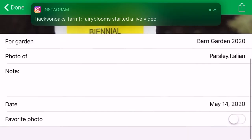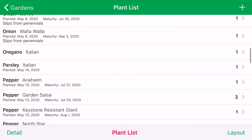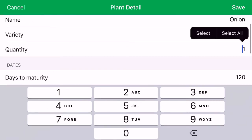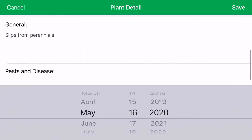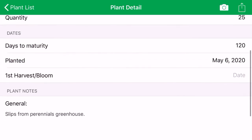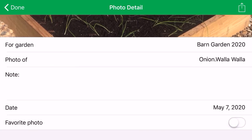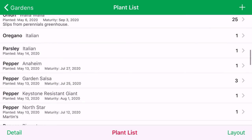Here are the pictures I keep track of — this is how I keep track of my tags now. I can just toss the physical tags because I can add specific information or additional details right in the app. Here's the list of all the plants in my barn garden — I have quite a few, that's why it's so hard to keep track. I can keep pictures of the tags in case they get messed up when first planted. I can put any variety I want with free typing, the number of rows or actual plants, date to maturity, and where I obtained the plants — like from a store called Perennials Greenhouse — so I can remember next year where I got them.